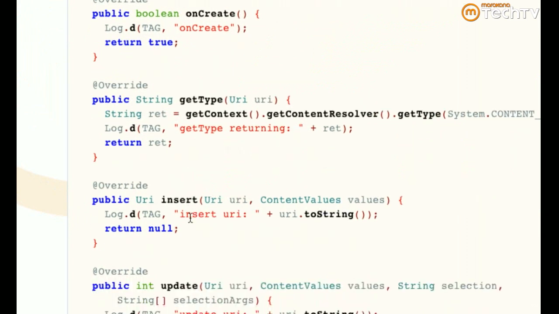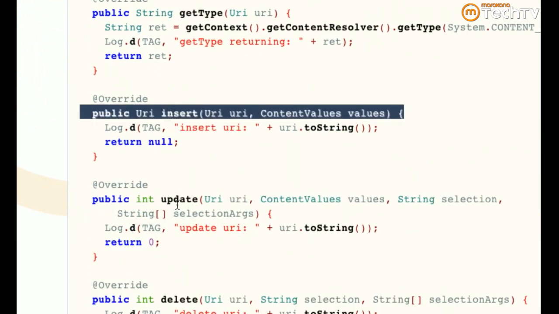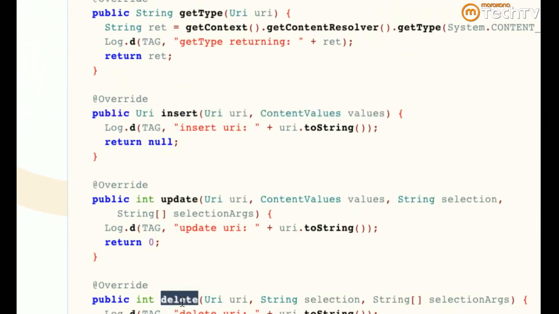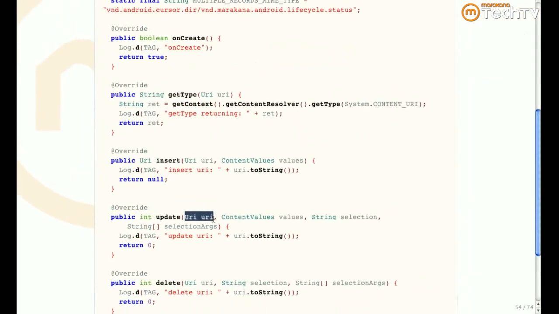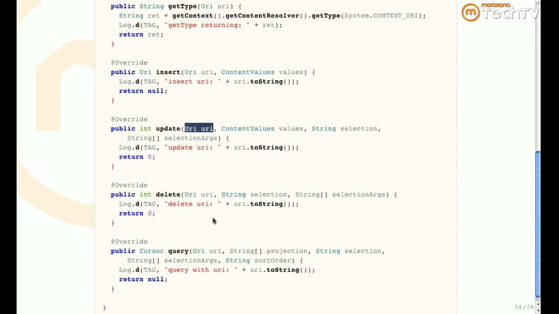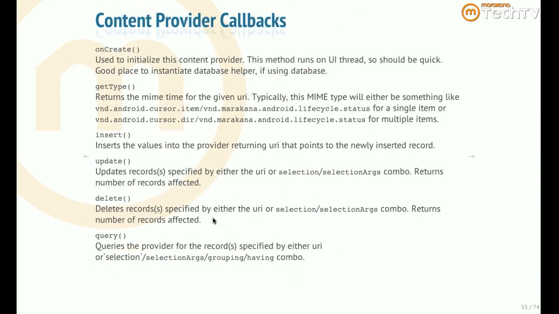Basically, you have a lot of those methods: insert, update, delete, and query, and they need to do certain things, provide the data in a proper way, and so on. And it's all based on URIs, so it can be loosely coupled and so on. That's where we get into Java interfaces. So that's why it's not as much fun in this particular case. But those are the methods.